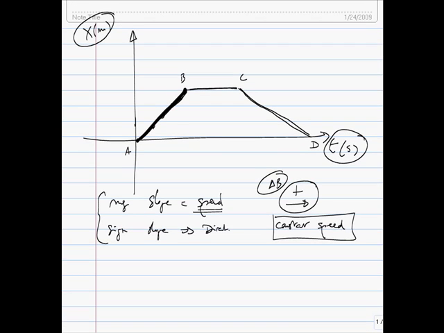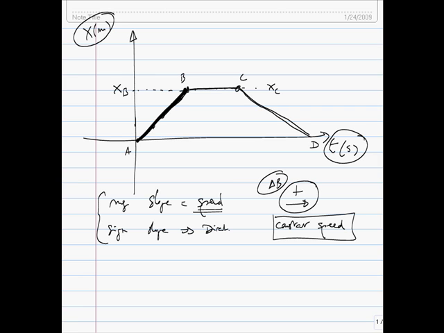Now let's look at B and C. From B to C, it appears that I had a particular position at B, and at all times until C, I'm still in the same position, which tells me that my displacement is zero. I haven't changed position. If my displacement is zero, I know right away, regardless of how long it took to go from B to C, that my velocity is zero, and therefore my speed is zero. Which means that between B and C, I wasn't moving at all.